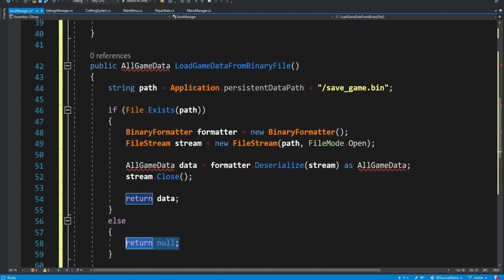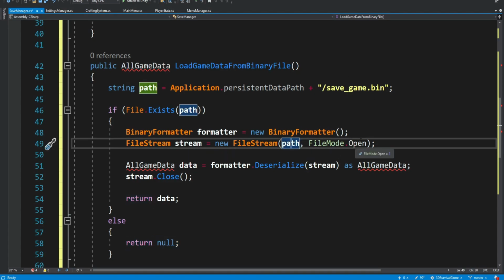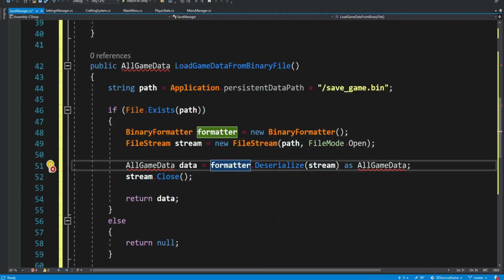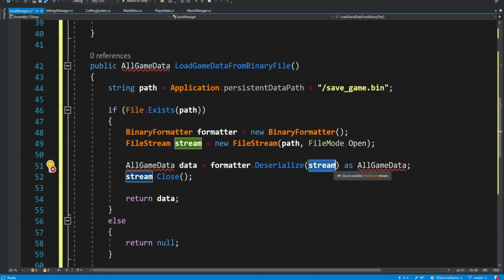So if this file exists, we're going to create an instance of the formatter. We're going to create an instance of the stream. We're going to provide it with this path, but this time we're not going to create, but we're going to open the file. So we're going to have this stream. And then we're going to use the formatter, but this time we're going to deserialize this stream. And we want to deserialize it as this all game data. So the all game data will have some kind of structure, and we are telling it, take the stream of the actual file, right?